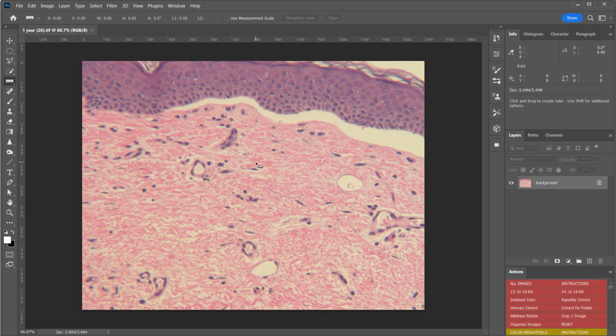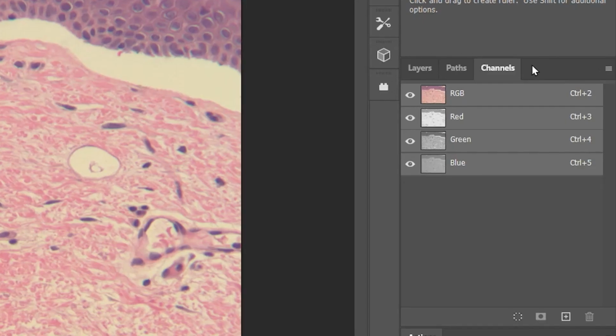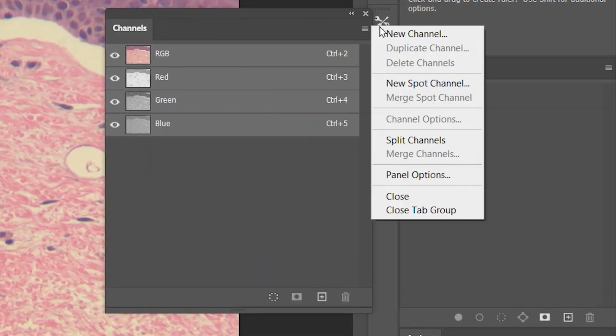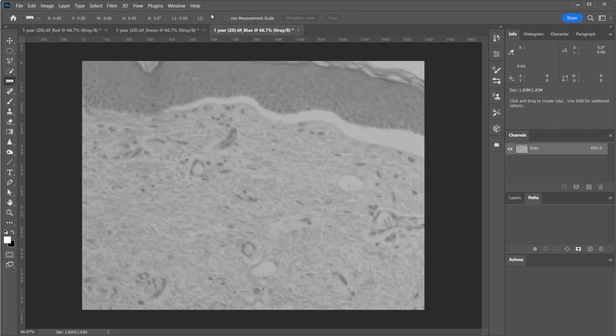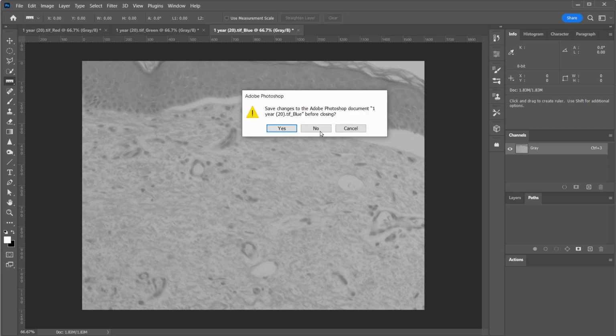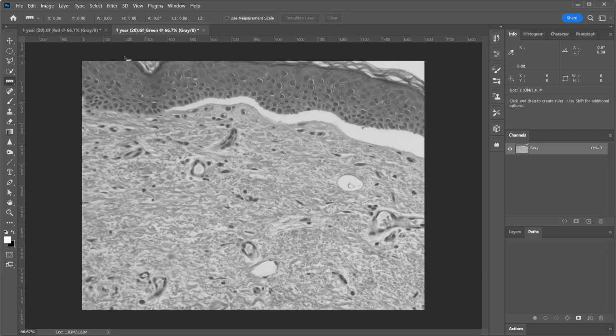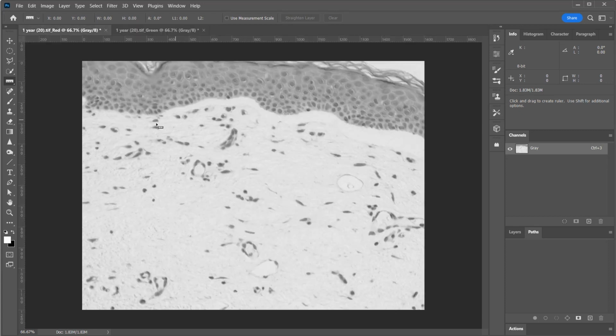Here I have a color image. The first thing I need to do is split the channels so that I can find areas of highest contrast. So in the channels palette, I'll choose split channels. And then from those channels, I can see that the blue channel is very low in contrast. I'm not going to select that. But the green channel shows the holes very well, along with the features of interest. And so I'm going to copy and paste this on the red channel, which shows the features of interest very well against a rather light background.